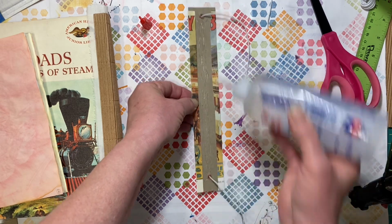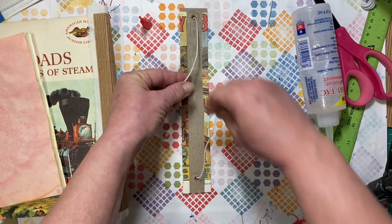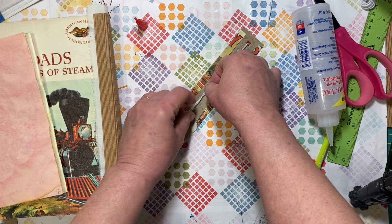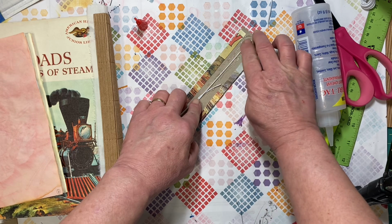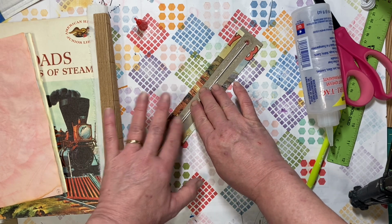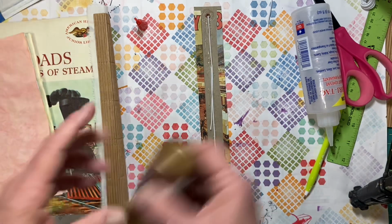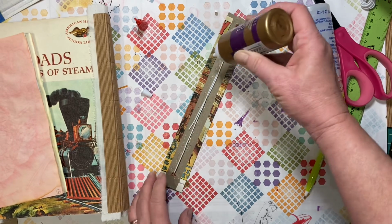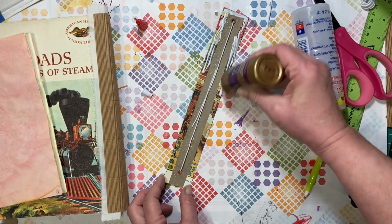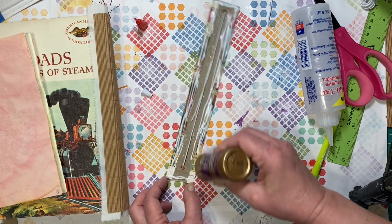I'm going to put some on the other side of the eyelet too. And then just give those a little bit of a wrap. And a little bit of a pull and push them right down into that Fabri-Tac. Okay, and hopefully that will hold it nicely, while we put the tacky glue on the outside, because I trust it better to continue to last for a really long time on my paper. Not that there's anything wrong with the Fabri-Tac, but if you've got both of them on there, then you're just doubly safe, because if one of them gets old after a while, the other one maybe won't.